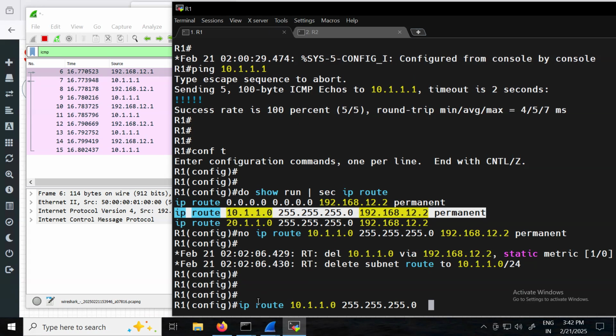Why? The next hop is from a physical interface. Let's say I can use an exit interface, can I use the exit interface as a loopback interface or not? No. Shall I try?